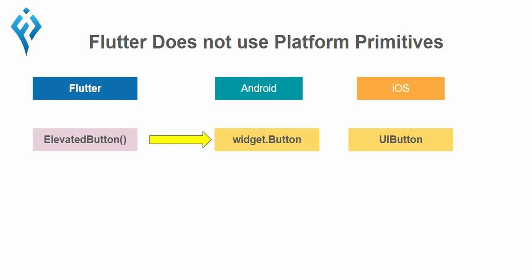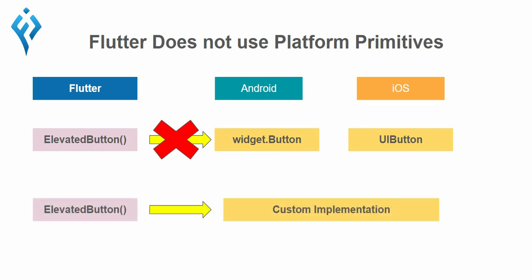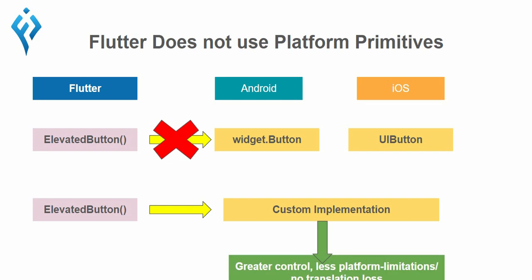And that is not what happens. Instead, Flutter has its own way of implementation. You need to keep in mind that Flutter directly controls every pixel of the screen. So Flutter does not compile your code into some native equivalent or native alternative. Instead, Flutter ships with its own engine, which controls the entire screen, everything the user sees, and renders every pixel on its own. And that gives Flutter a lot of control and a lot of flexibility, and hence you don't have to care too much about that. Flutter does it for you.